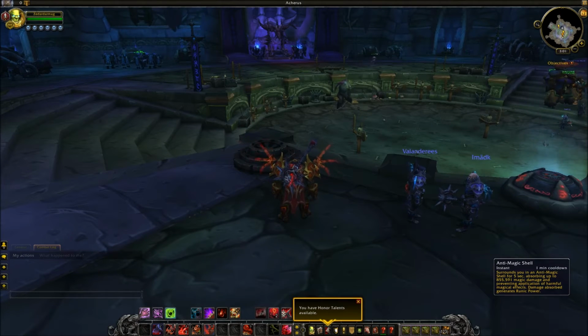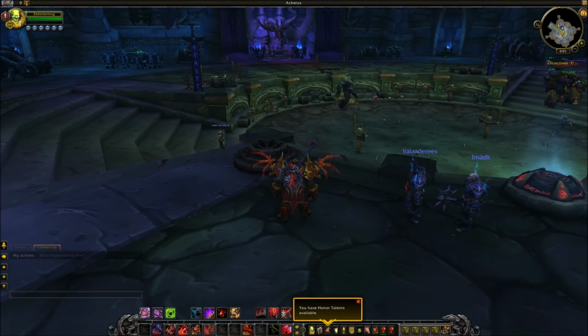Now it actually has a set amount that it will absorb. So using Anti-Magic Shell, basically you're going to absorb up to 850,000 damage, and then it goes away. And then this damage absorbed still generates runic power. But cooldown increased from 45 seconds to 1 minute.